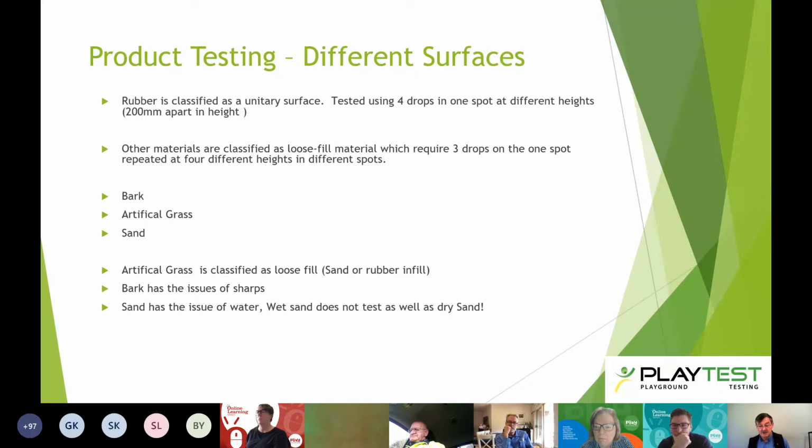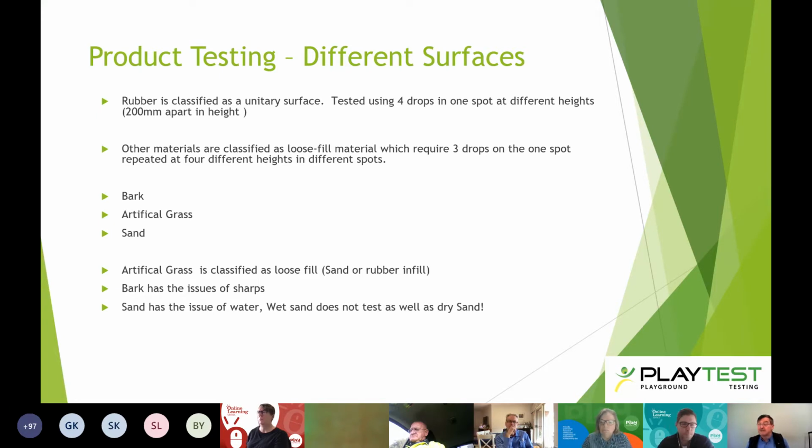Space nets is one that comes to mind. It can be quite challenging to actually test a space net, to get it to the right positions and get the head in the right position to actually get the impact surface tested. And there are new designs out there. But 90% of the stuff we do comes under a category. If it doesn't come under a category, well then, yes, it would be a good idea.